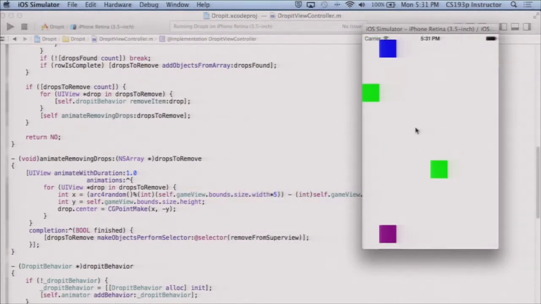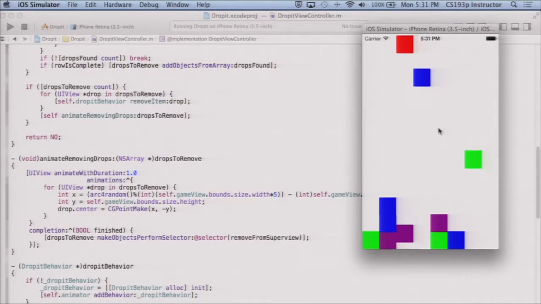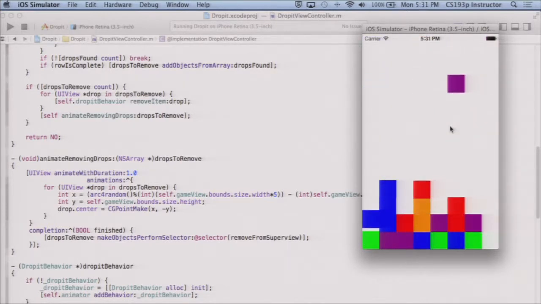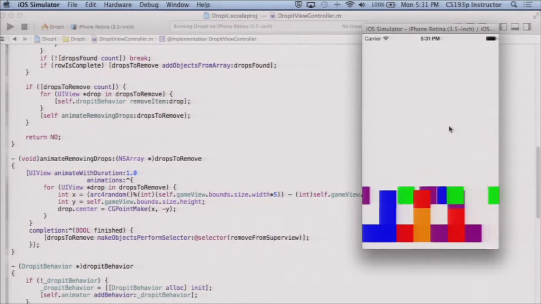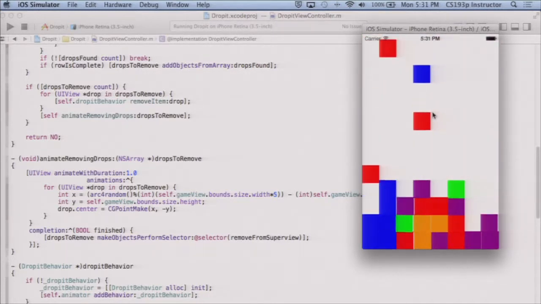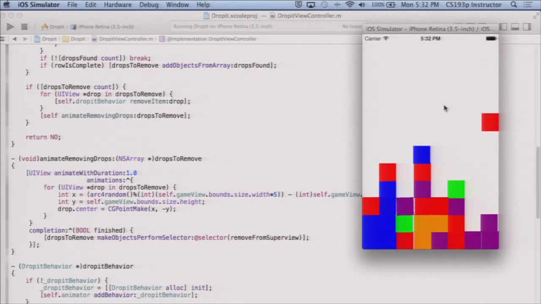All right, so let's add some of these guys until we get a whole row. Oh, almost there, almost there. Oh, come on. There it is. Okay, now, two things there. Notice that we got the animation of the thing happening, but what happened to all the other blocks? They moved down because they're all still under the influence of the animator. Gravity is still pulling on them. The collider is still working. So if I put a whole bunch of things in here, okay, and also, they're kind of tilting. Watch this again.